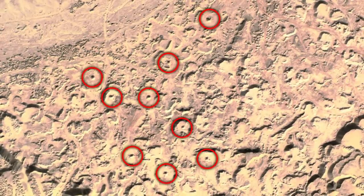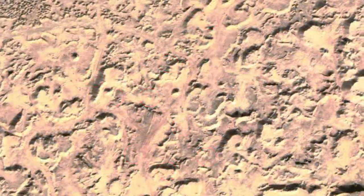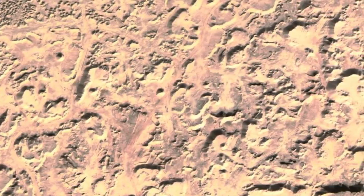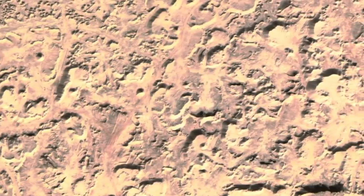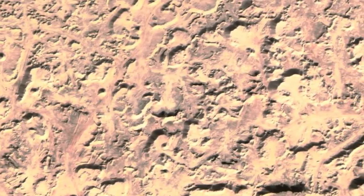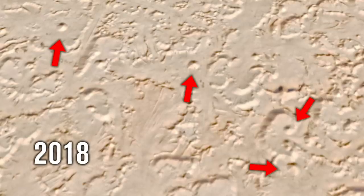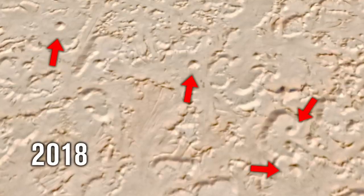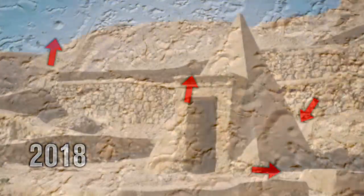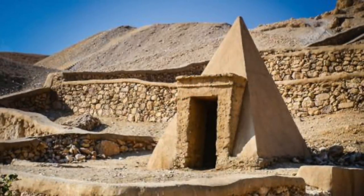Still, this region specifically seems to be unique in the wider landscape. As well as these regular pyramid-like structures, there looks to be other square or right-angled shapes in the landscape, like outlines of where pyramids may have once stood. I think shrines more than pyramids is a more appropriate term, with the bases only being around 10 metres wide, and therefore they have more in common with pyramid tombs of the New Kingdom.